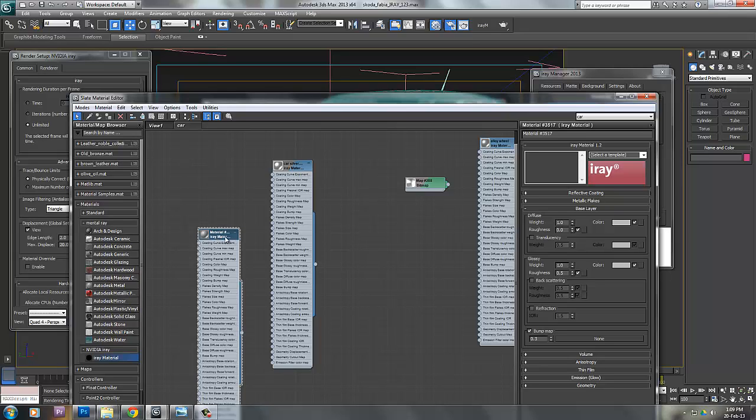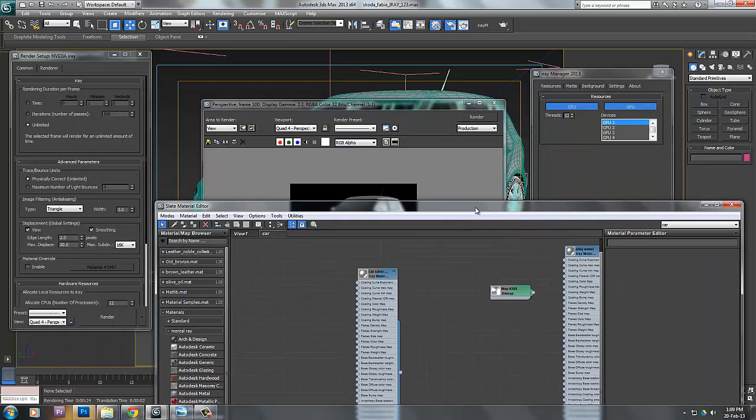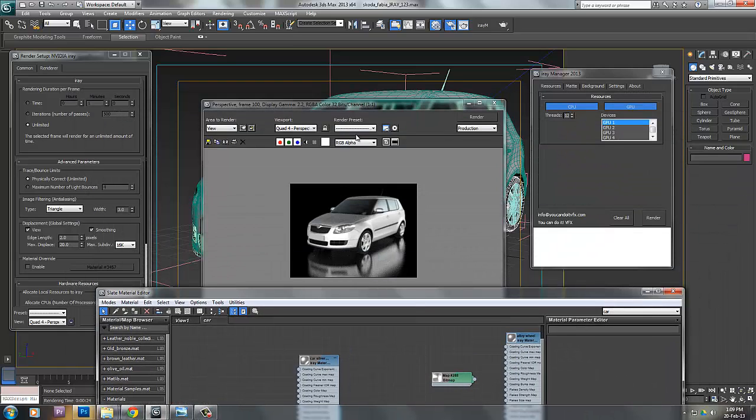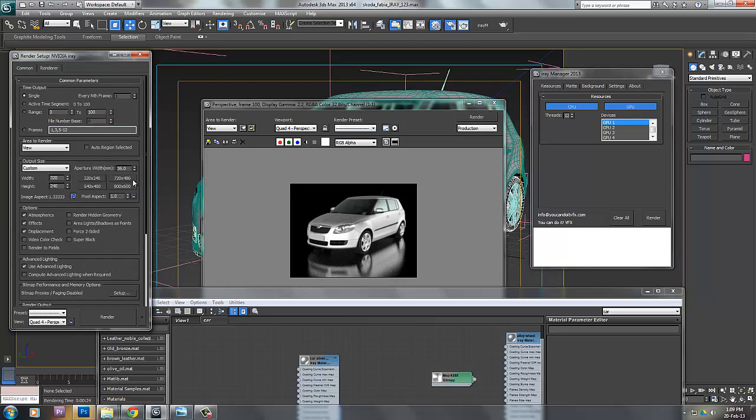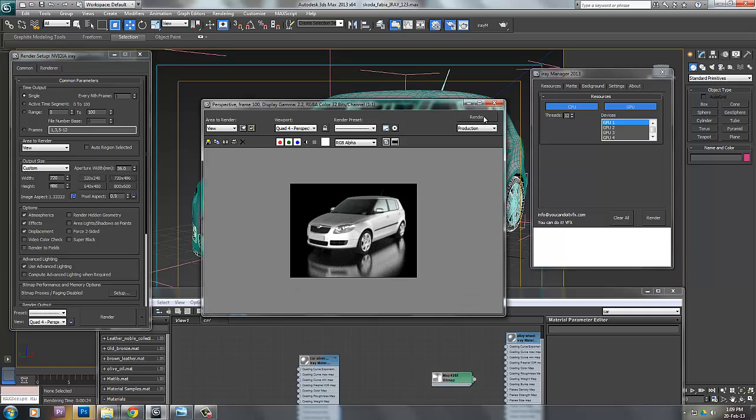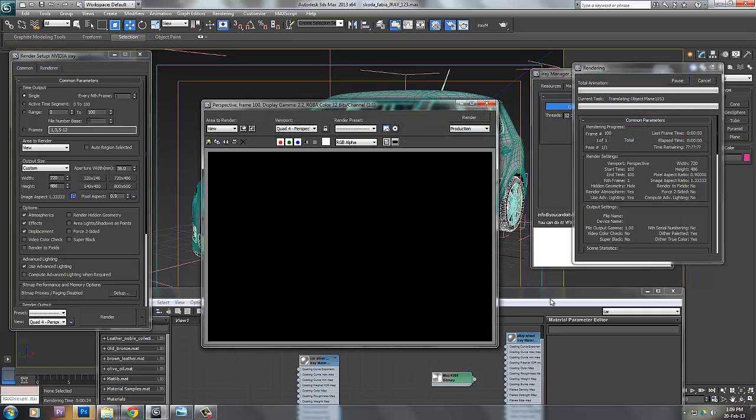Basically, Iray is really awesome to work with on product visualization shots because of these materials, and easy to use lighting and rendering systems without much hassle. You can use it on product rendering shots. Even if it is an animated shot, you can work with this. I'll render a slightly higher resolution image to see.